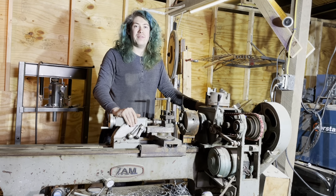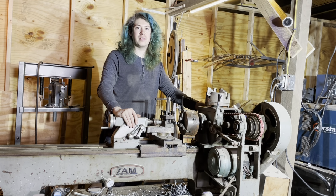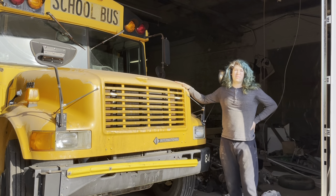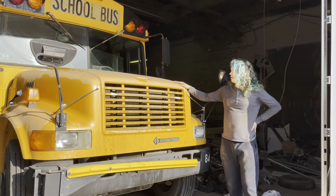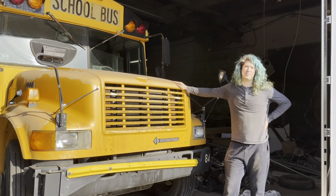Workshop equipment can be heavy and hard to move, especially if you're planning on moving your entire workshop. So I want to build a workshop that can move itself wherever I want to go. So I bought a school bus. The plan is to take out the seats and stuff and put all of my workshop equipment in the back there and mount it down, and then wherever I go, I can bring my workshop with me.